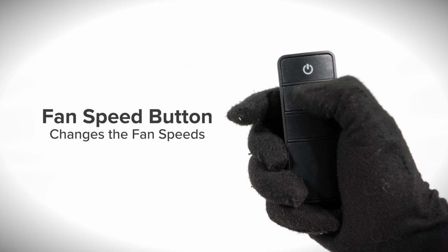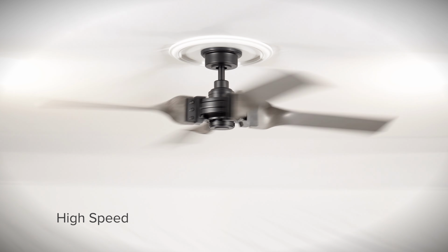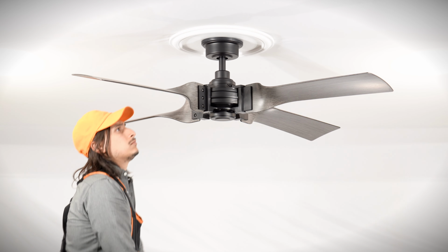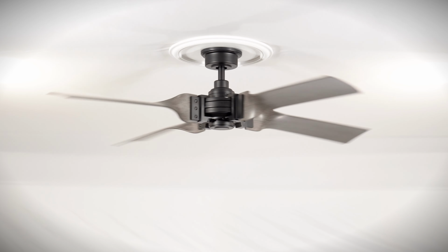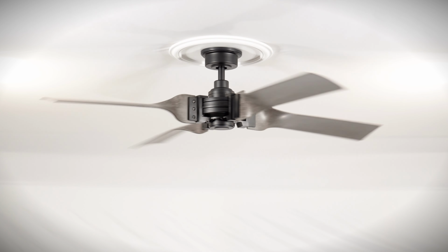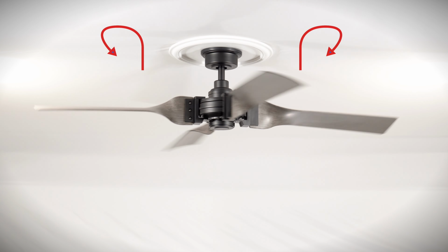Press the fan speed button to cycle through the different fan speeds. The fan can be set to high speed, medium speed, low speed, and off. With the fan turned off, use the reverse switch to change the direction of the blade rotation. For warm weather, the fan will spin counterclockwise to push air downward and produce a cooling effect. For cool weather, the fan will spin clockwise to cycle warm air off the ceiling.